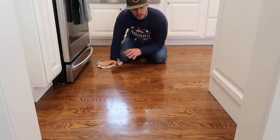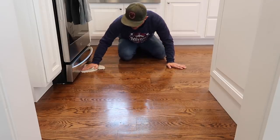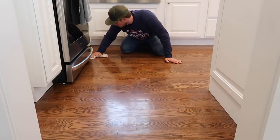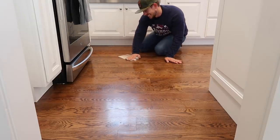This being the work area, there's going to be a lot of stuff on the floor that you can't see, but you will feel it. And I already have felt a bunch that you just have to go over and over till you feel it smooth again. Remember, don't pick at it. I had to teach Bonnie that, and that was a real hard lesson for her to learn, was to not pick at stuff.